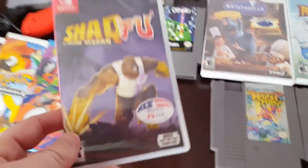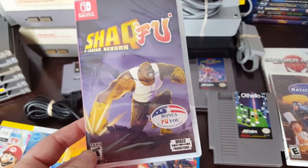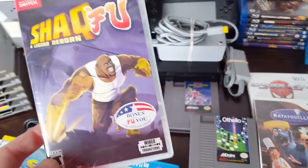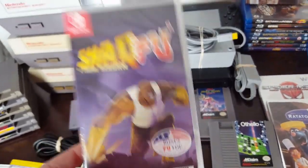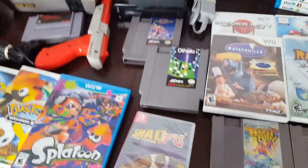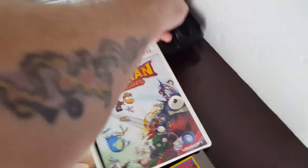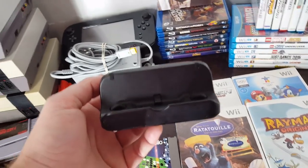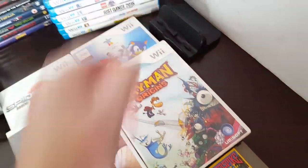Then, in a group that I'm in on Facebook, one of the admins let everyone know about a great deal that Best Buy was having on Shaq Fu. They had these in stock for $4.99 brand new, free shipping. So that was a fantastic deal. I was like, for $4.99, I'll go ahead and pick up Shaq Fu for the collection. In that Wii U bundle, I'm also going to be adding this gamepad charging dock. I did not have one for my personal Wii U.